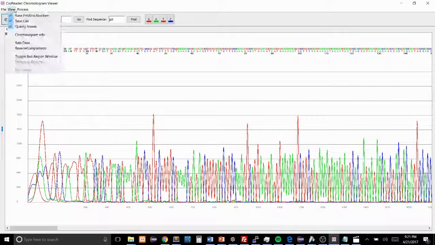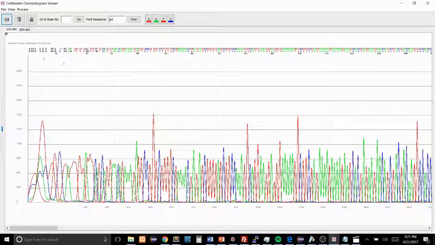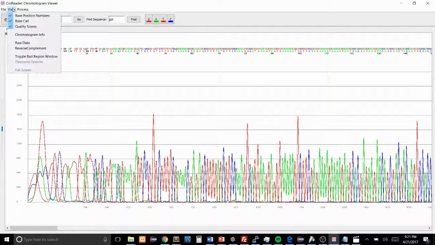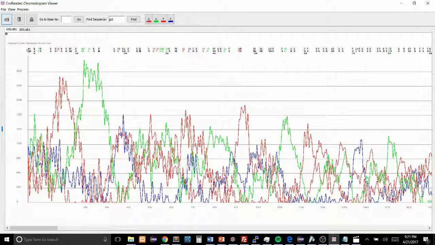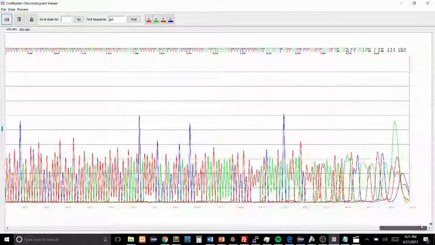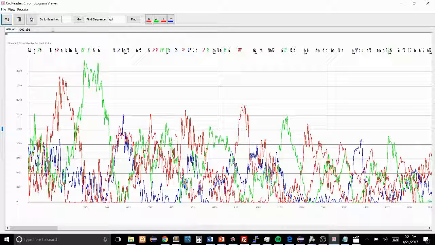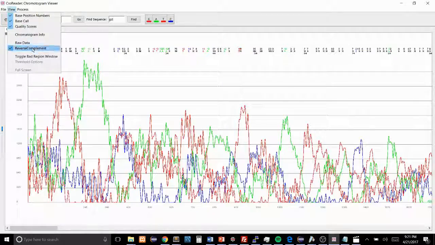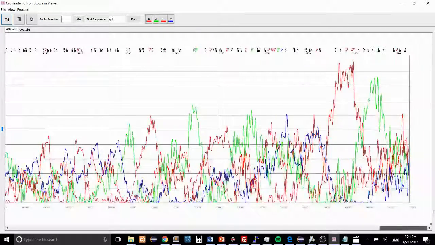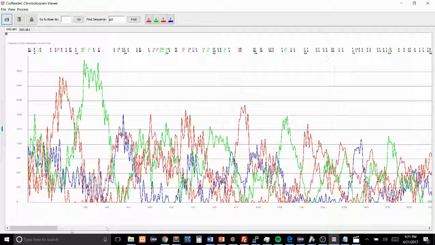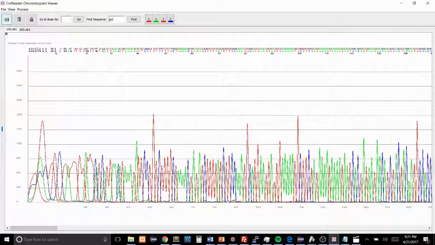You can also look at the reverse complement, which means that you will actually, well, I'll just show it to you. So if I do reverse complement, it will actually reverse the whole sequence and give it the complementary nucleotide associated with it. So on the original, if I show you at the end, you'll see that we have a T here. If I do reverse complement, you'll start with the reverse side and you'll do the complement nucleotide for each one. So now we have A instead of T. It starts in the beginning instead of the end. Turn that back to the original.